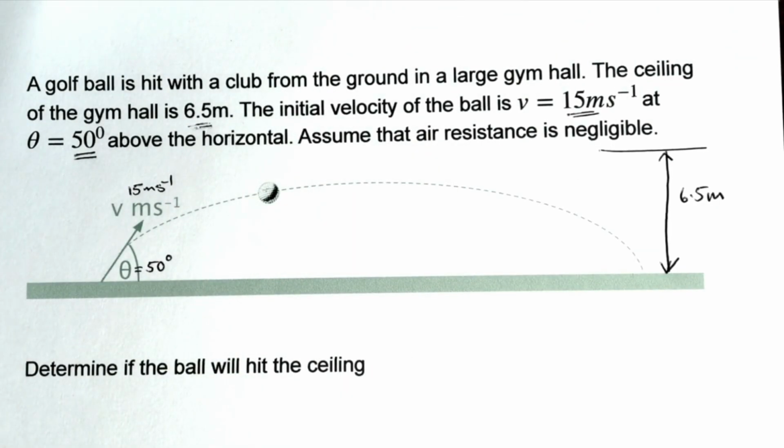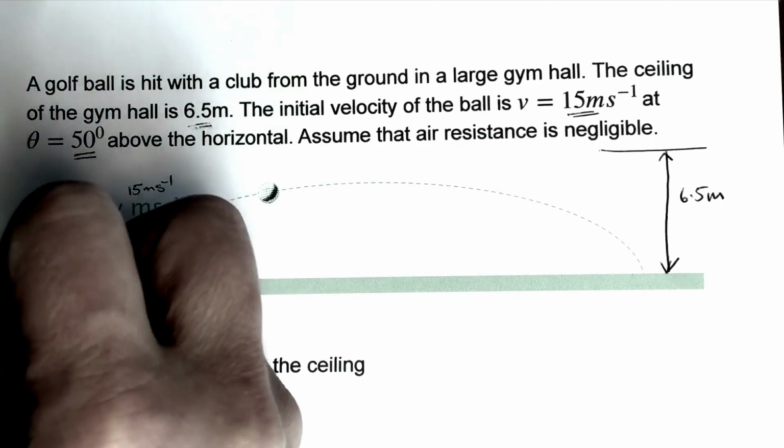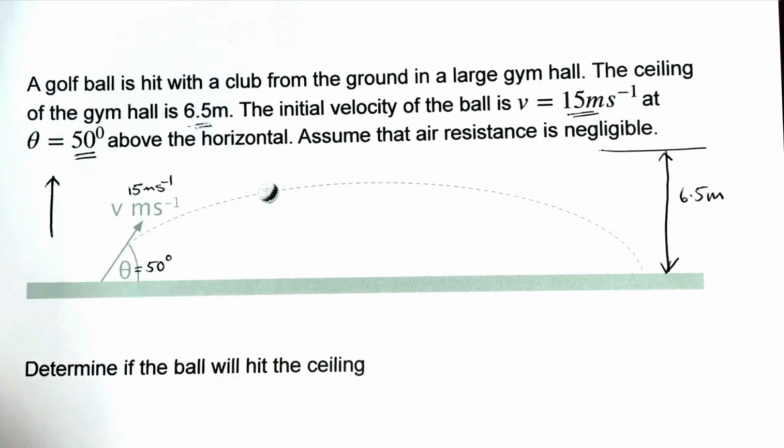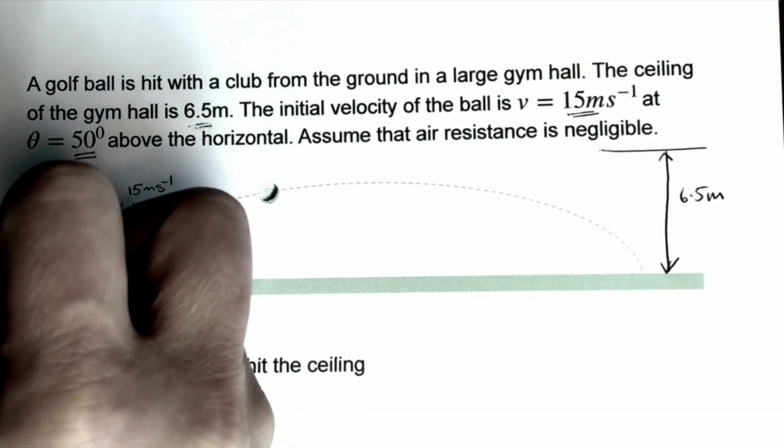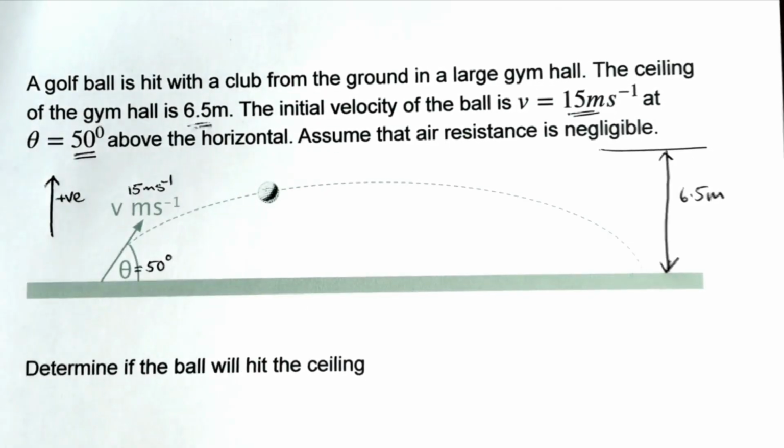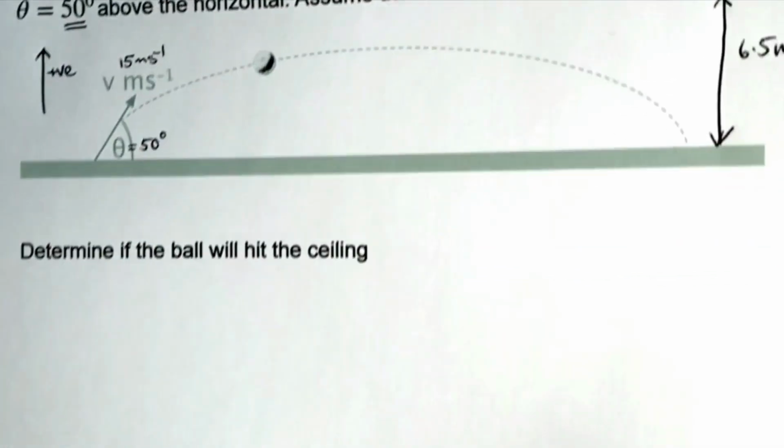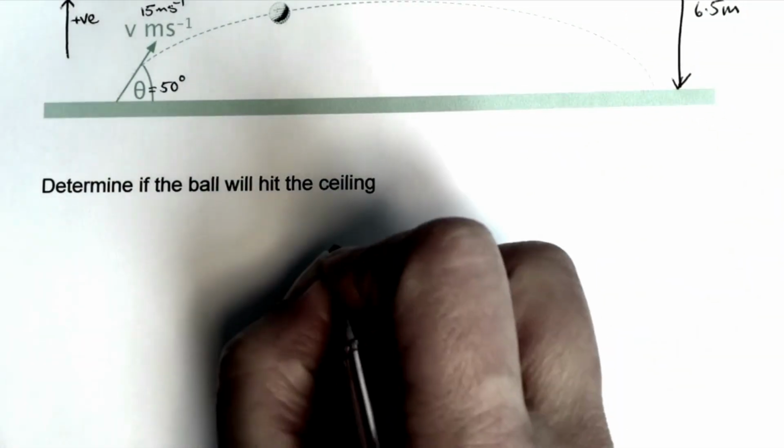Well, let's go to rule number 2. And rule number 2 was to label one direction as positive, or choose one direction that you would link as positive. And I usually go upwards, so I'm going to write an arrow on here, and I'm going to say upwards is positive. And I'll show you how that makes a difference in a second. The third rule was to draw the projectile motion table. And let me show you exactly what that is just now.